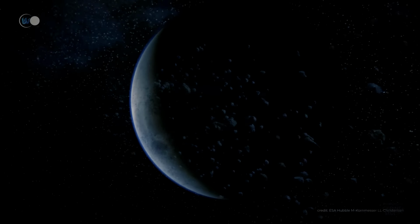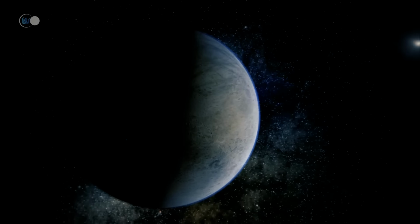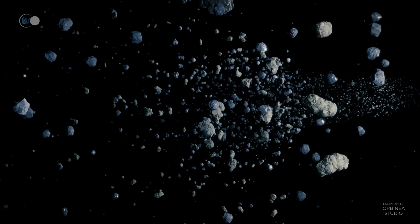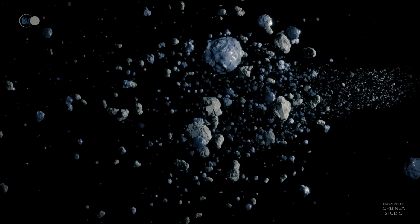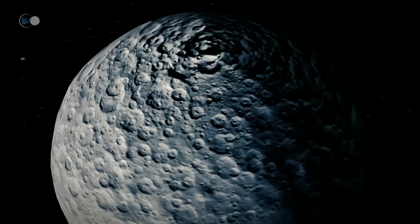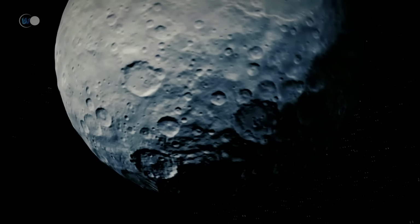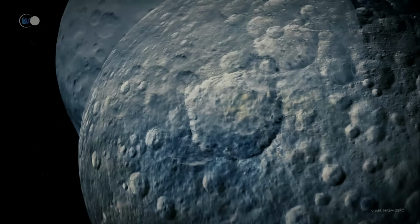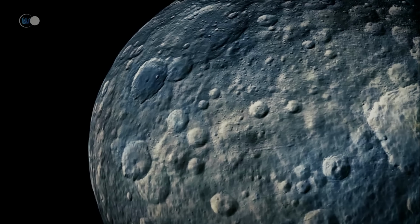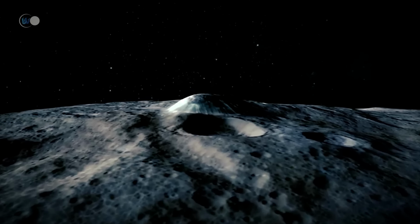Among these small bodies, there is just one dwarf planet, Ceres. With a diameter of 950 kilometers or 590 miles, Ceres alone represents almost a third of the mass of the asteroid belt. And yet, it's a small dwarf planet, 14 times less massive than Pluto. It's also the only spherical object in the asteroid belt. The other objects are all irregularly shaped. Ceres has a rocky core, a mantle of water ice representing 25% of the planet, and a rocky crust with salt deposits. A structure similar to that of the telluric planets of the solar system.